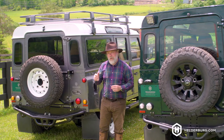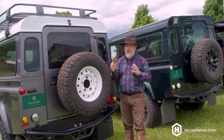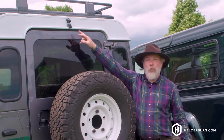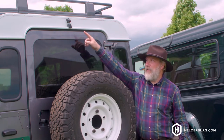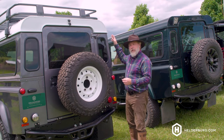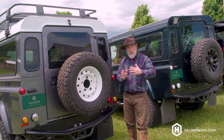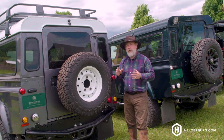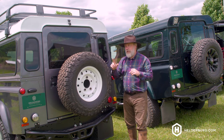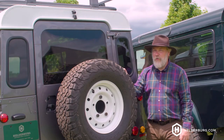Now let's move on to the camera system. One thing you definitely don't want to do in your Defender is back into somebody else's car — it creates a tremendous amount of damage for them and none for yours. We've put a Pioneer backup camera with parking lines above the windshield sprayer nozzle at the rear. We also offer a secondary camera on the passenger side, mounted to the roof rack or body, making parallel parking much easier so you can see the curb and avoid scuffing a tire. The system displays on a seven, nine, or eleven inch screen in the center console.